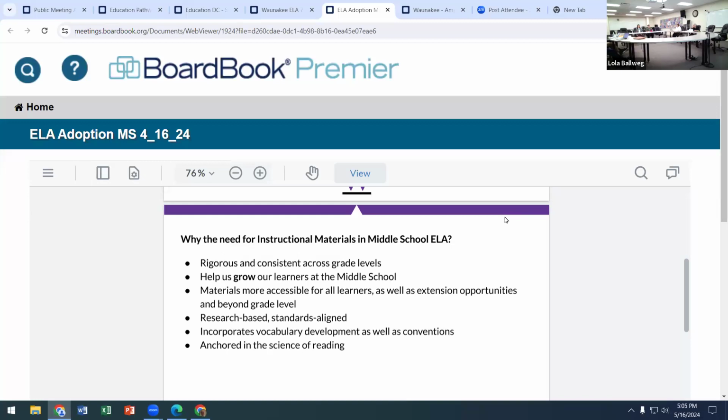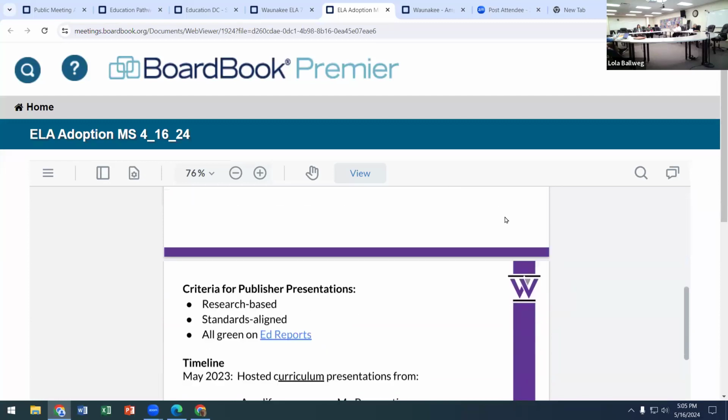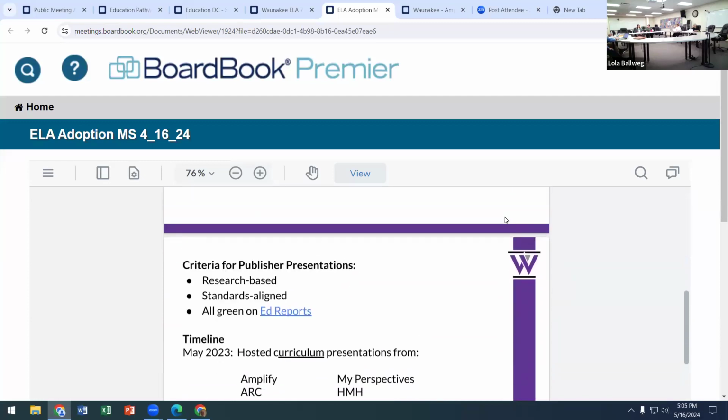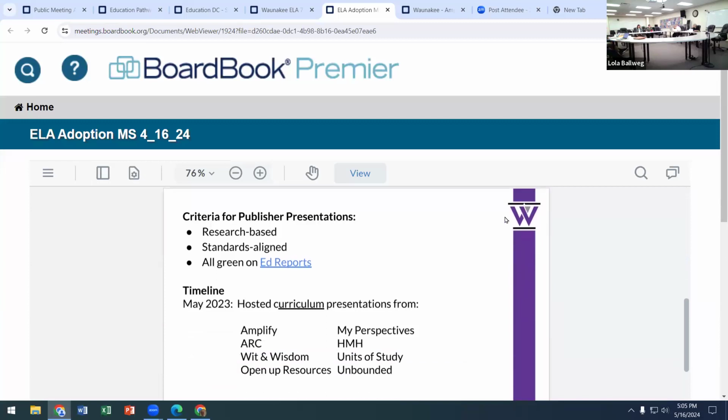And also that whole idea that not only being research-based and aligned with the standards, but also rooted in that science of reading as well, that we hear a great deal about now within the last couple of years, especially with the new legislation that has passed and that has had a big impact, especially on our K-4 teachers.